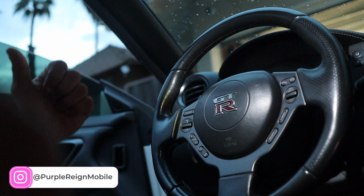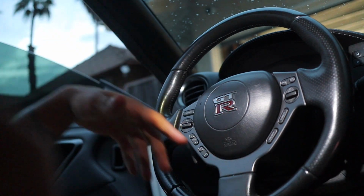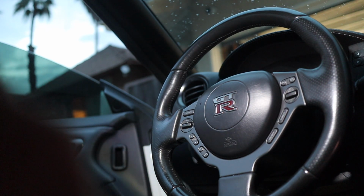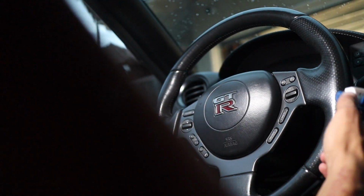So I got the steamer warming up outside. I'm gonna let that warm up and then start on what I can. Anything that needs to be steamed, like the center console, can probably be steamed a little bit, maybe a few spots in here if I can't reach them. I'll take a cotton swab, my soft bristle boar's hair brush, and then I will take my interior cleaner. I'll go through, usually left to right. I'll head down the center console and then the cup holders and then the dash.